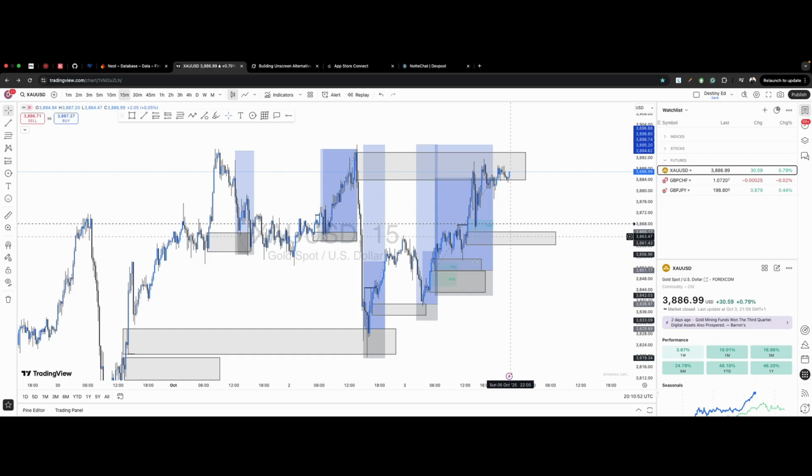I've analyzed this trade. One thing I do is mark my key level from 4 hours and then move down to 5 minutes or 15 minutes for confirmation entry or my setup, and then take the trade from there.